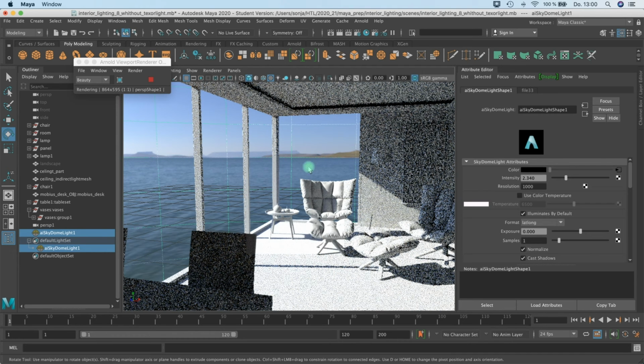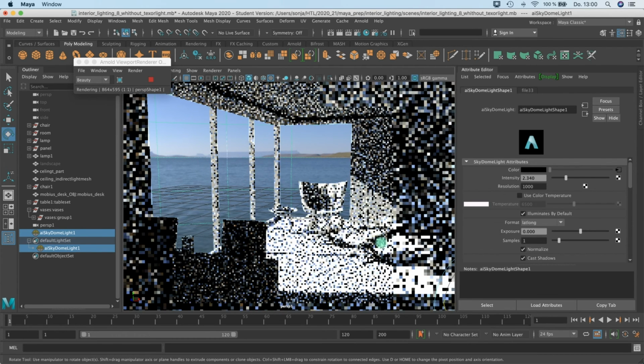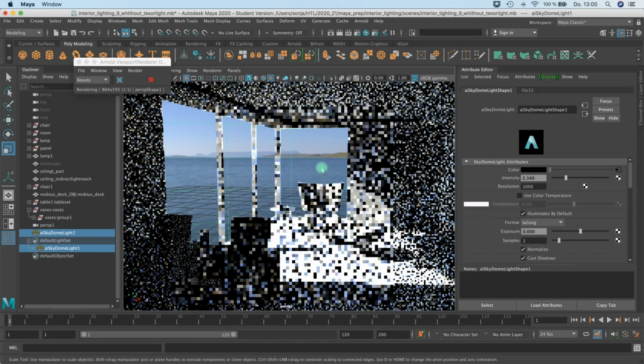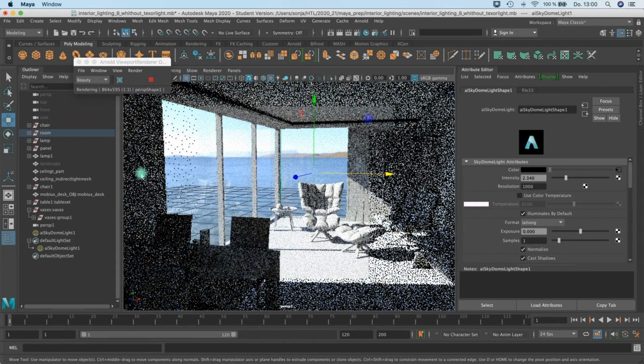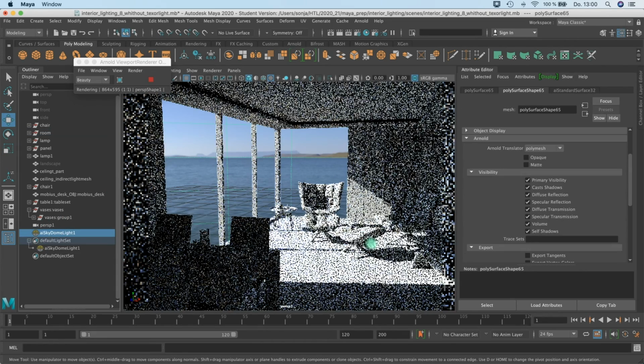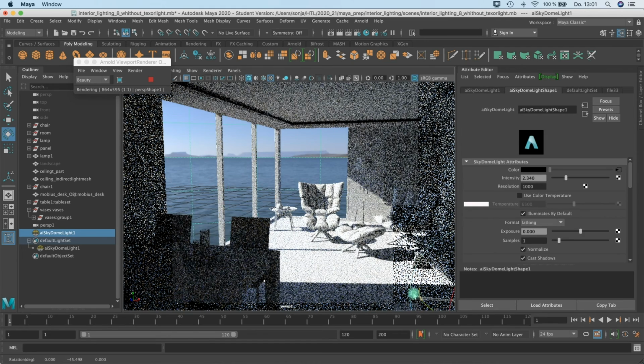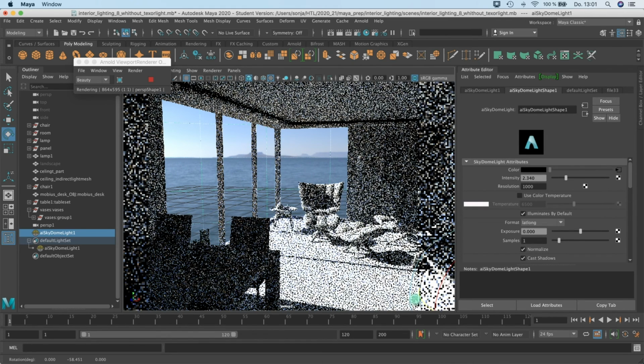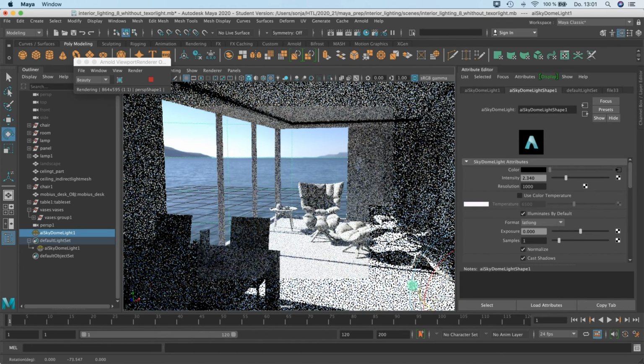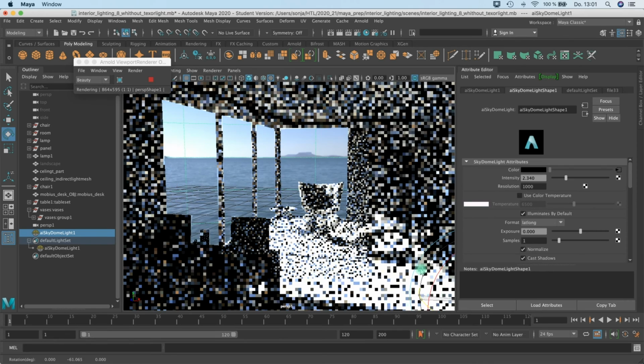So we have a lot of light in here, and I am trying to rotate so that I don't have this flat, deep light. See what happens when I rotate.